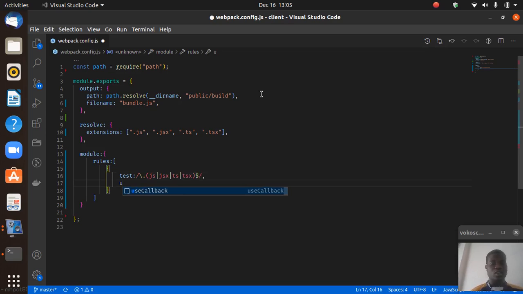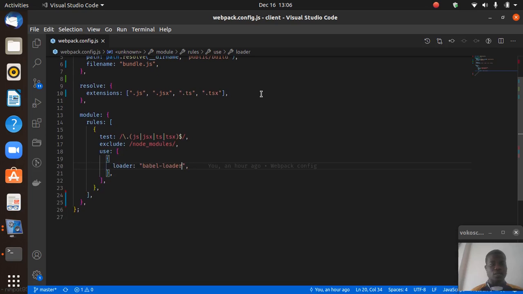And then we want to exclude, before we use, we want to exclude node_modules. Right, so that's what we want to exclude. And then we want to use a certain loader right now, and that loader will be babel-loader. Right, so that's the loader that we want to be using.